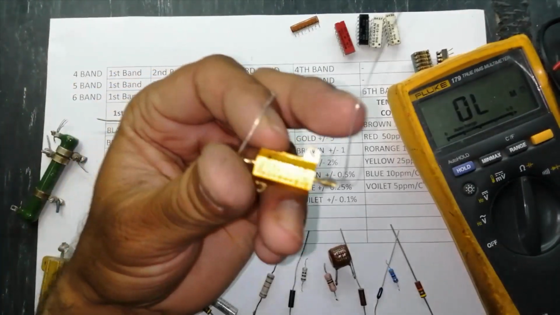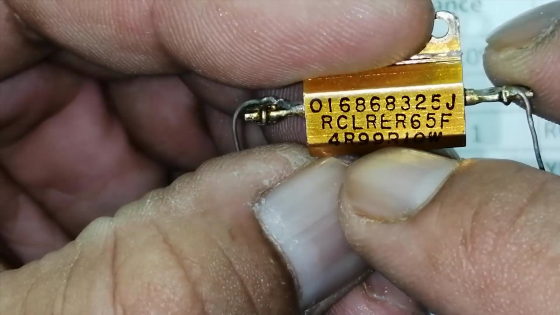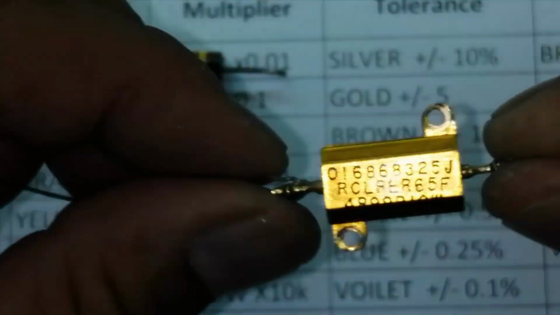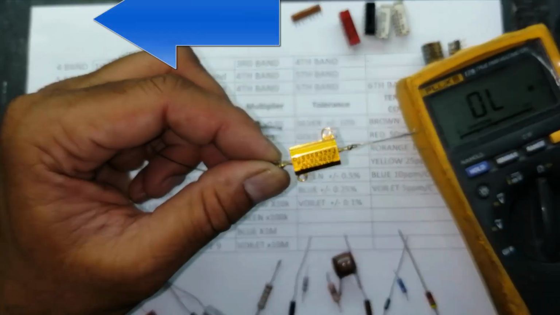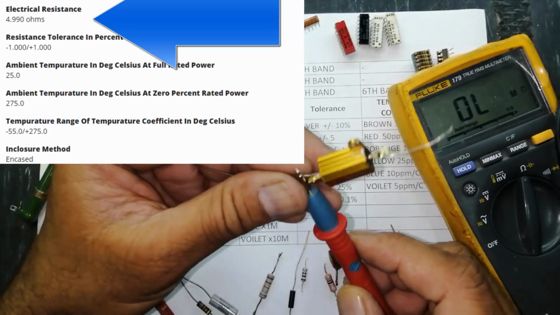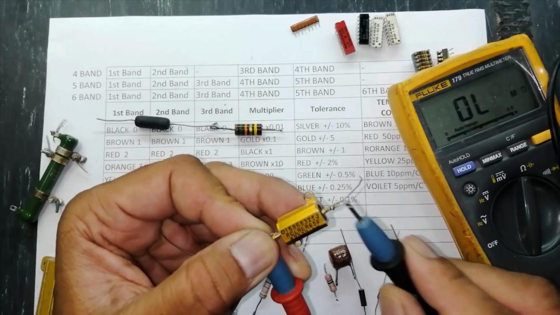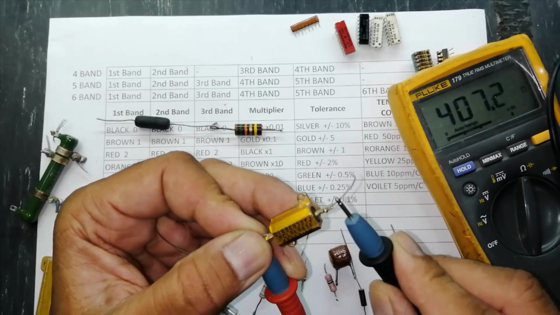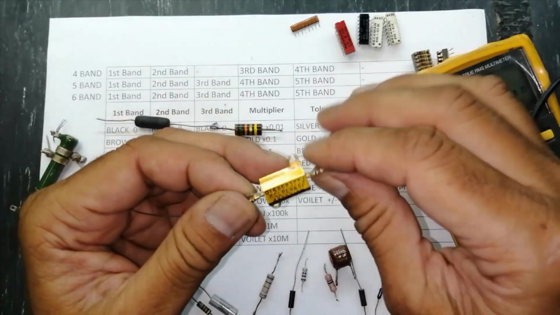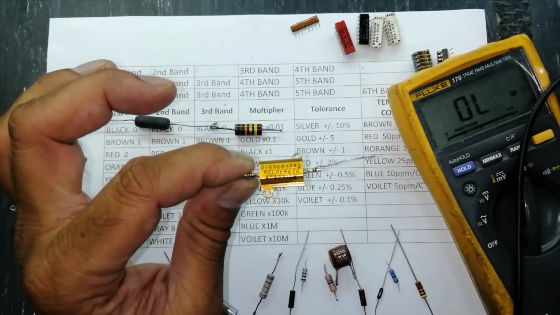Then I have this resistor, it is 4R99, 4.99 ohms. So this resistor is unserviceable, it is bad. It is 4R99. It should be 4.99 ohm, but its internal resistance has increased. So this is not usable, so I removed it from a system. It should be 4.99 ohm, 10 watt.